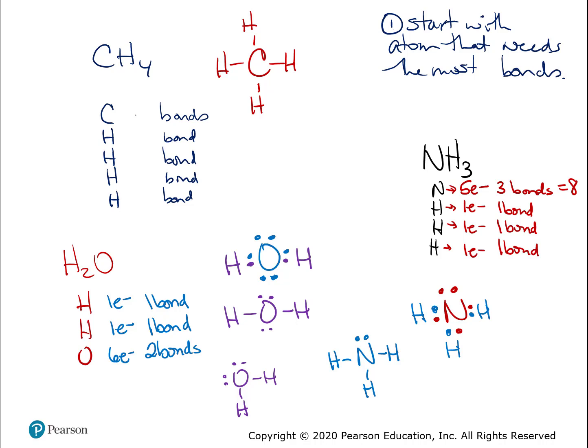Same thing with this ammonia, NH3. If I had my 2 dots here, this is correct, okay? So you could have your 2 dots on any side. The other 3 sides have a single dash to a hydrogen. So those would be fine too. So don't get hung up that it doesn't look exactly the way I've drawn it. As long as you could take this molecule and flip it around, like if I just rotated it a little, it would look just like hers, that would be fine.